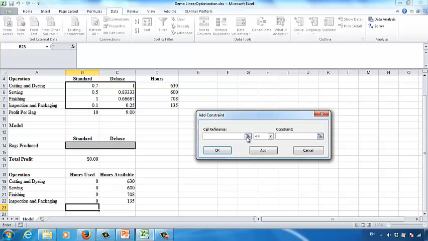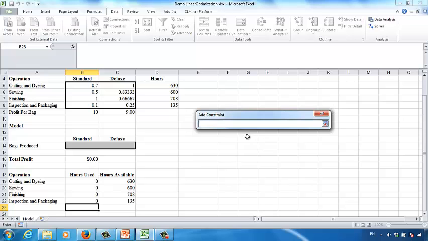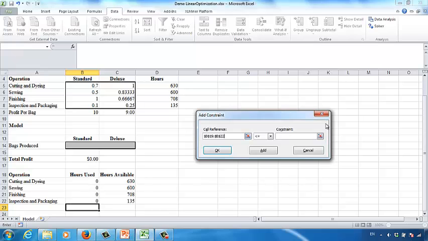In the box on the left, we want to choose the actual hours needed for manufacturing the bags. They are in cell B19 to B22. So select this range from B19 to B22. These are the actually needed hours for manufacturing the standard bags and deluxe bags. And then click the button to confirm.